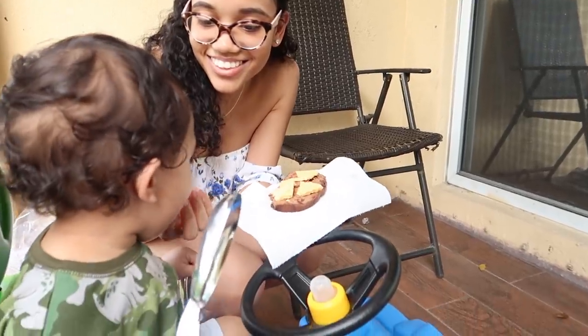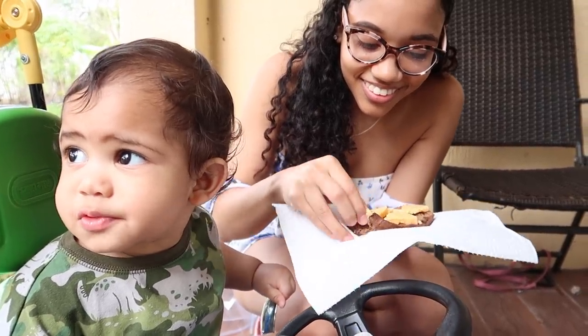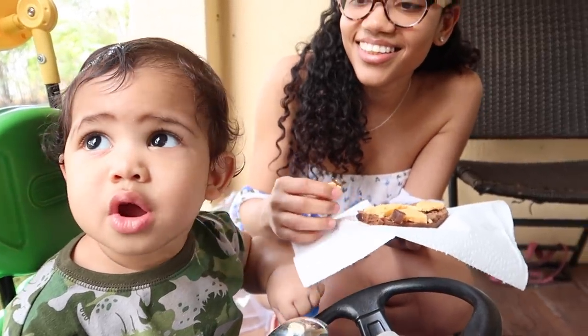In the meantime, Chase is going to try bun for the first time. Bun and cheese. And he loves cheese already, so this is like the best thing to him right now. As you can see, he's munching on the cheese. And now I'm looking at Nana.